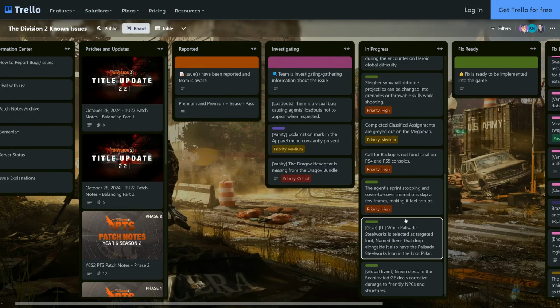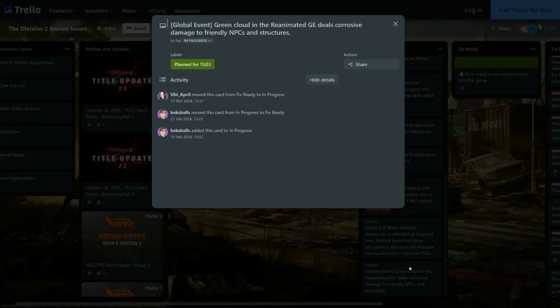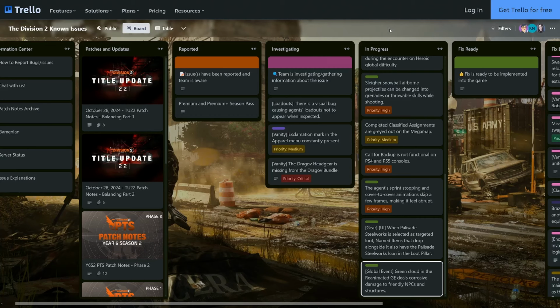But saying that, I didn't see these fixes in the patch notes for TU22. I probably would have noticed them. So yeah, maybe they're not fixed, and maybe they're just not updated in here. And then the reanimated GE, we know that it kills NPCs and friendly equipment and things like that. But again, big patch, I reckon, for TU23. I don't know anything, but I reckon TU23 will be huge, and that's not going to be fixed until then. But that's going to be it for the video.